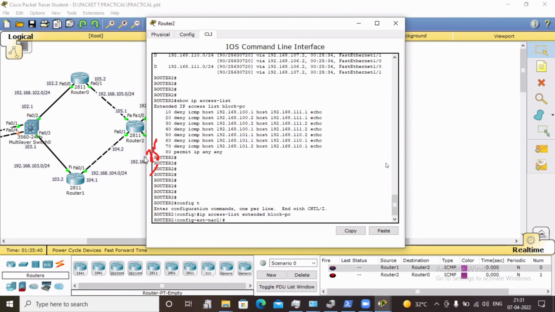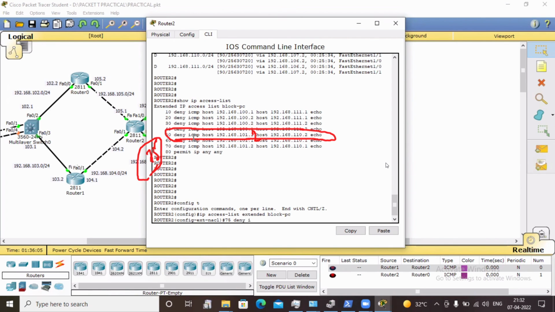Just give this number, 75. 75 space. Then just write this command and change the source address. The address will be 101.2 this time.